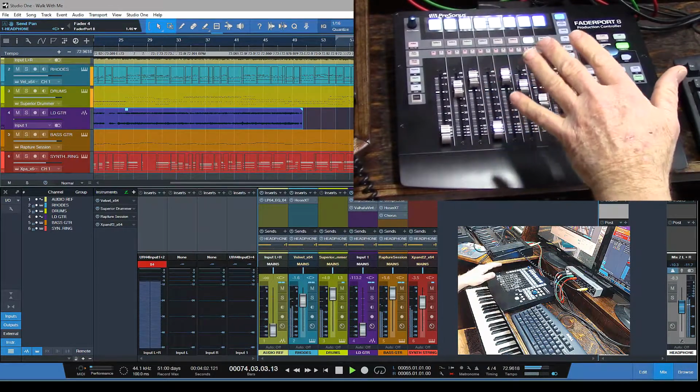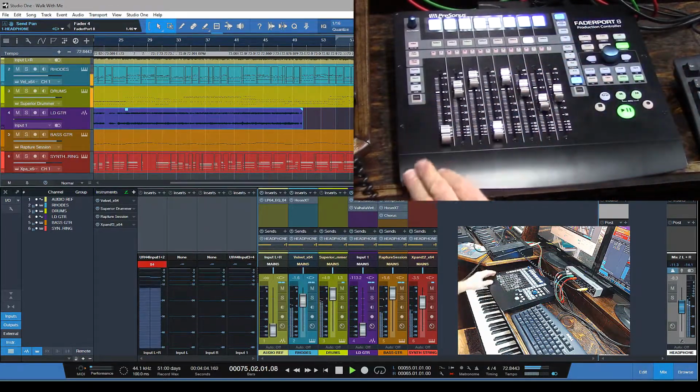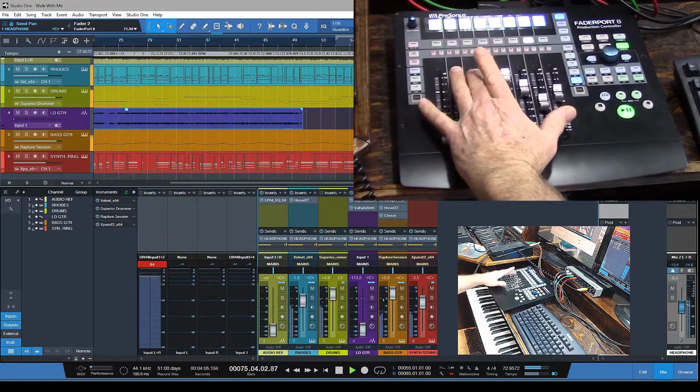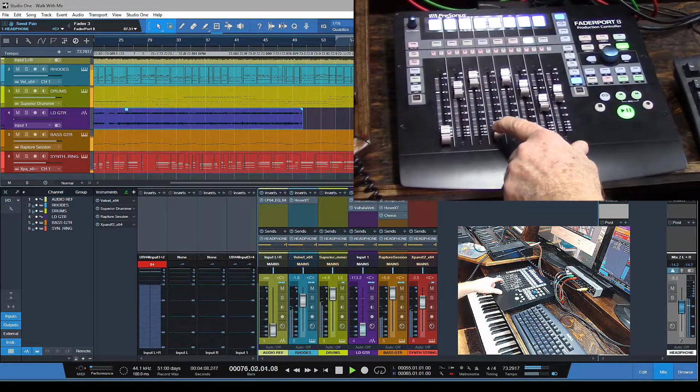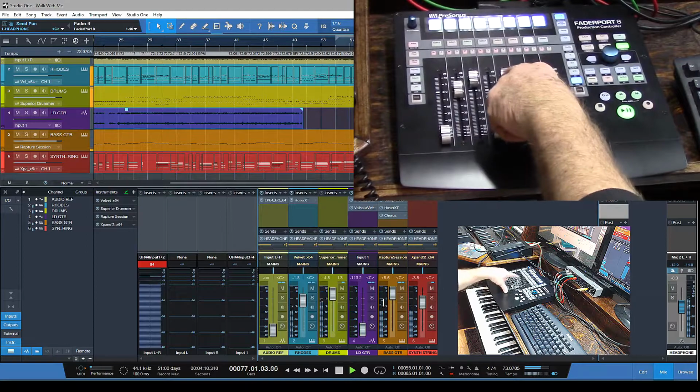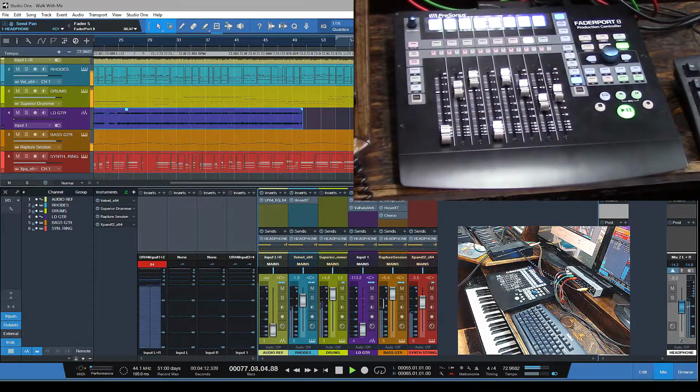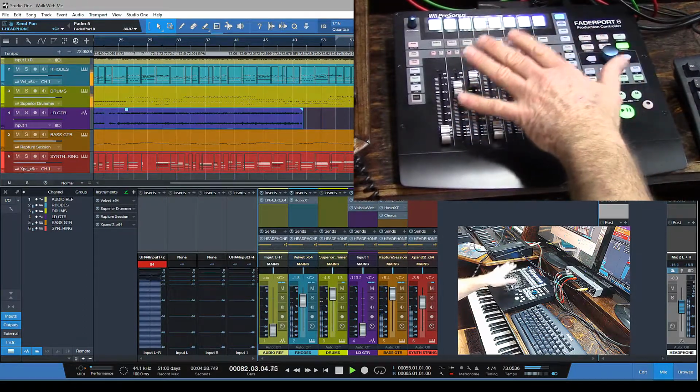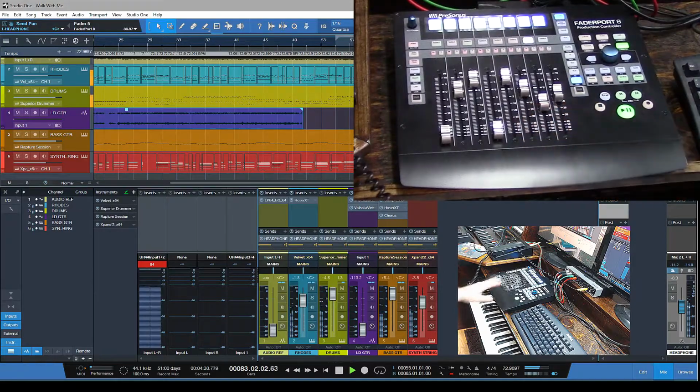In other words, if I clicked on the compressor, this might be the attack, the release, the threshold, and mix knob or input gain, output gain, whatever, and it's already done for you. But if you've got a favorite plugin that you like to use, which I've got a couple, I like to use the Valhalla reverbs and some of the Boz Labs items, like their delays and the compressors. I can set this up very easily and control the parameters.